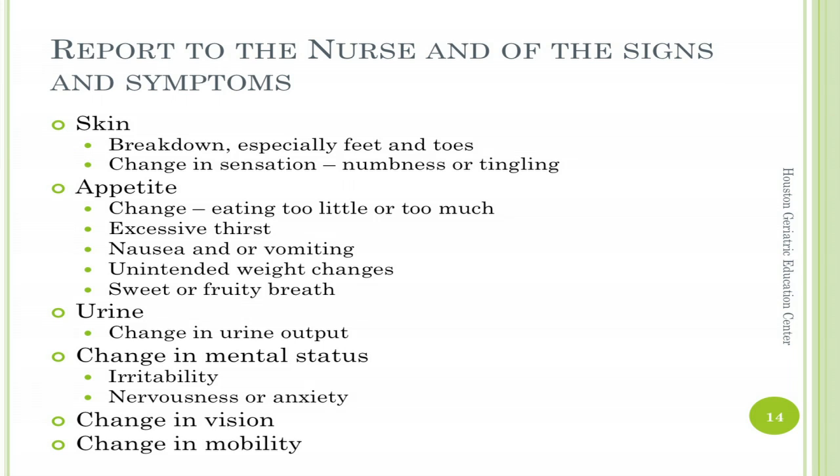They could have a change in their urine output from being dehydrated or from drinking too much. So it could be a lot or a little, but a change, that's what you're looking for. Something that's different than it normally is for that patient. They could have a change in their mental status, so they could be irritable, agitated, or nervous. They could also be very lethargic and even go into a coma, and that would be the result of either high blood sugar or very low blood sugar. So again, it's a change. It's something that's different than it was before, and that's something that you could pay attention to. A change in vision and change in mobility. These are all signs that you should notice and be alert to and make the nurse aware if you notice.